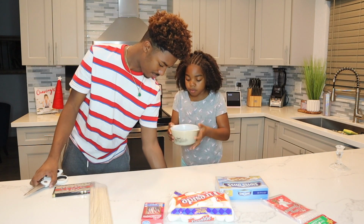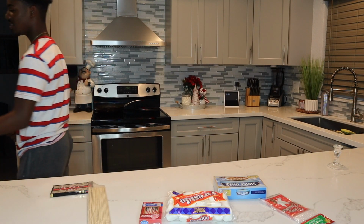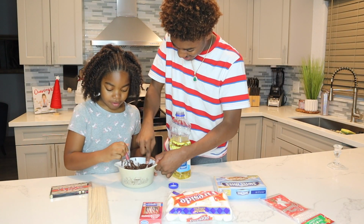We gotta get a spoon to mix this up. Chocolate. Have parent supervision. Why did you put it back in? Why did it stop? I don't know. It just stopped on its own.